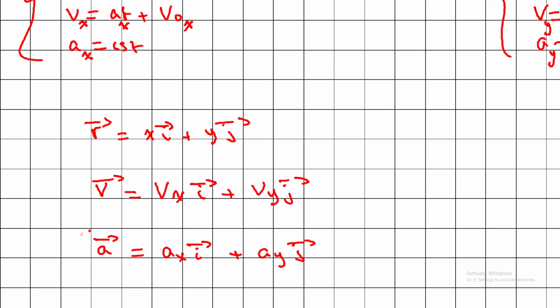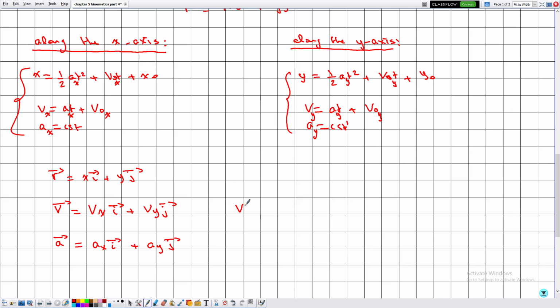Now in this case, if you are interested in determining the magnitude of the velocity, which is the speed, then v is given by the square root of vx squared plus vy squared. And the magnitude of the acceleration is given by the square root of ax squared plus ay squared. Notice that we didn't discuss these equations in the case of one dimension, because whenever we are moving in one dimension, there is no need to distinguish between x and y.